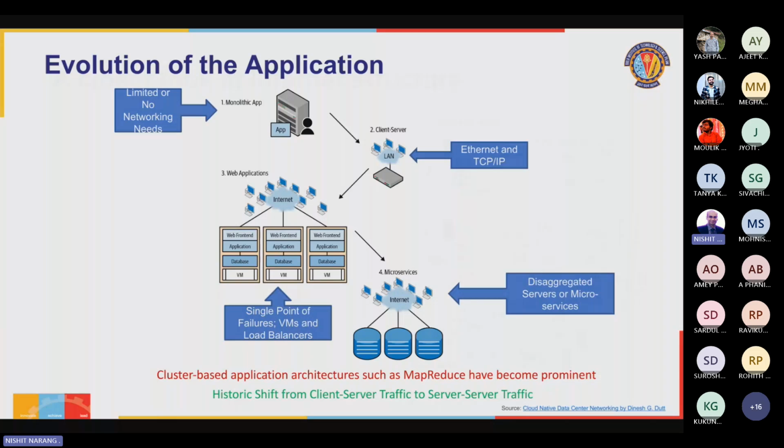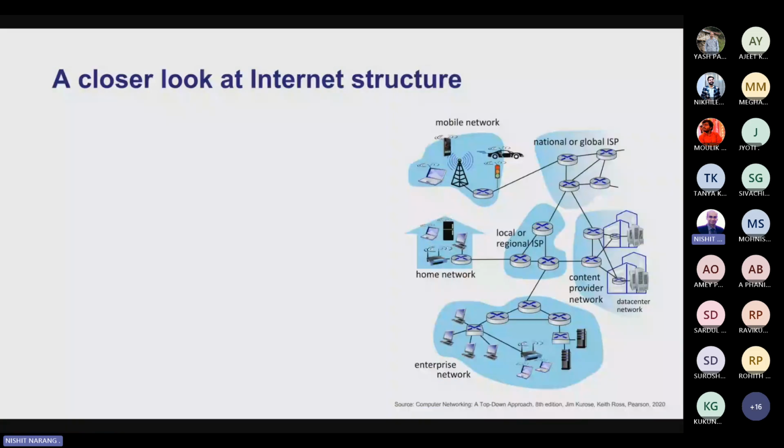So this is the diagram that I had shown you when we talked about the internet structure. We had said it's a network of networks. And one of the networks in this diagram, neatly hidden away, was this data center net, which is what we are now blowing up and going to focus on. It was always part of the internet, just like an enterprise network, my home network, and the mobile network are part of the internet. A data center network is also an access network to the rest of the internet. It's part of the internet structure.